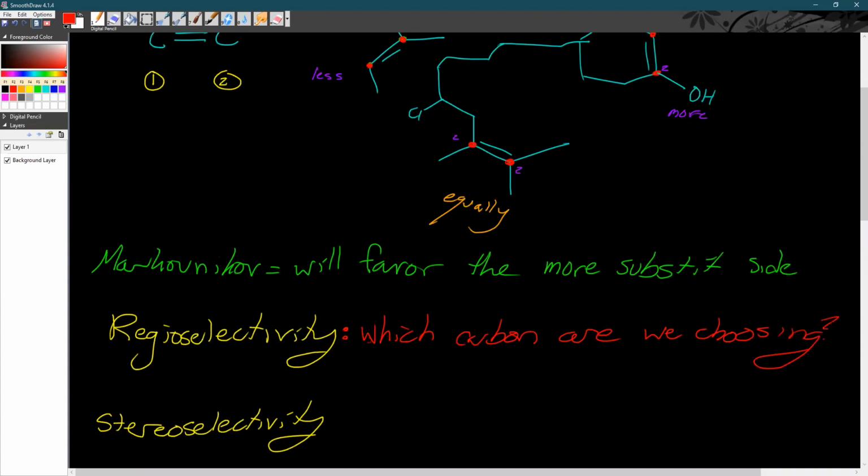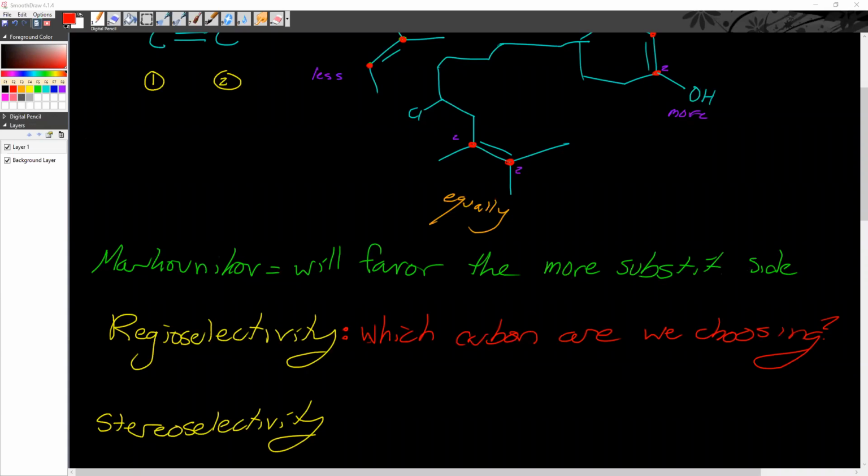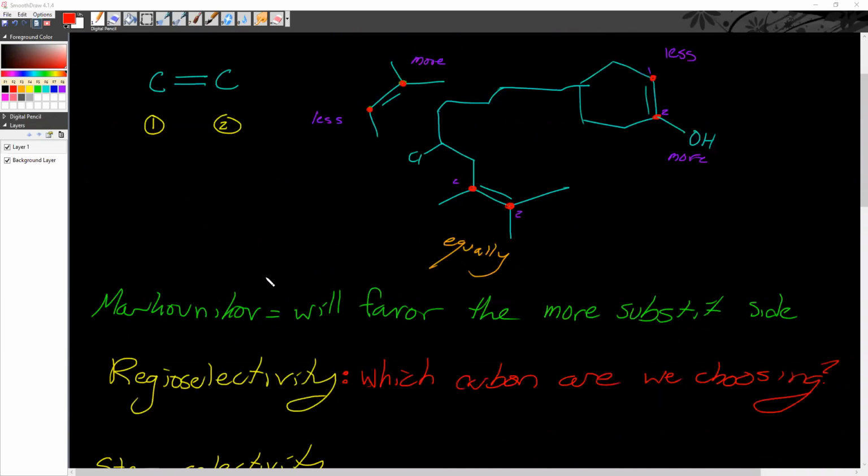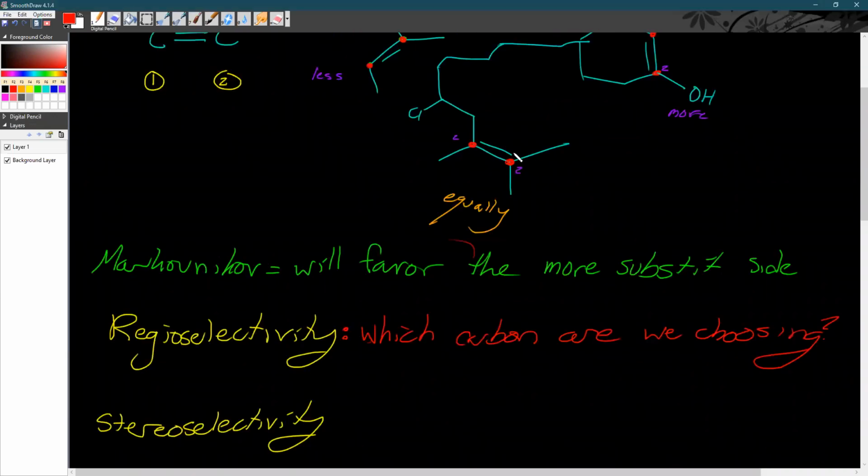Okay. And what I mean by that is that sometimes when we do alkene chemistry, what we're going to find is we're adding a bond into the double bond. We're going to destroy it. We're going to go over this. It's going to make a total bunch of sense. But when we're talking about regioselectivity, we're talking about which carbon. And again, this falls into this idea of Markovnikov. So, we're talking about more or less substitution, stuff like that. So more, less substituted carbon.